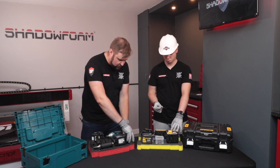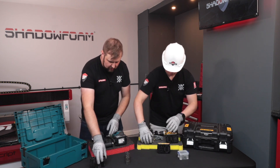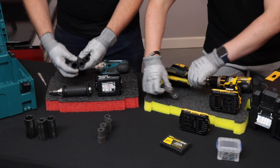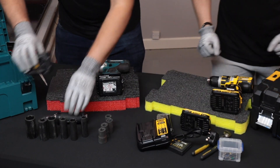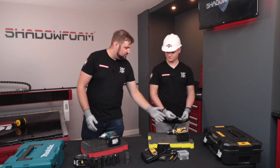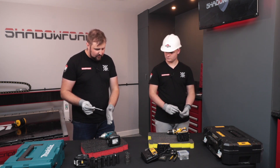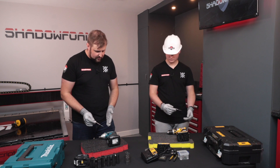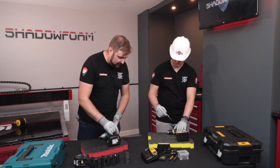First thing to do is pick your starting item. I would say start with your drill. So all of the other items — we've both taken a photograph now — you want to take them off the insert. That way we've got our starting item. We're both going to start with the drill. Now it's really, really important that when we're doing our first cut, we keep the blade 90 degrees — perpendicular to the foam.